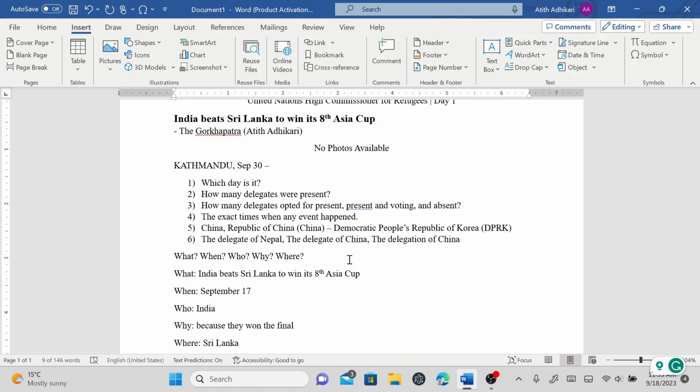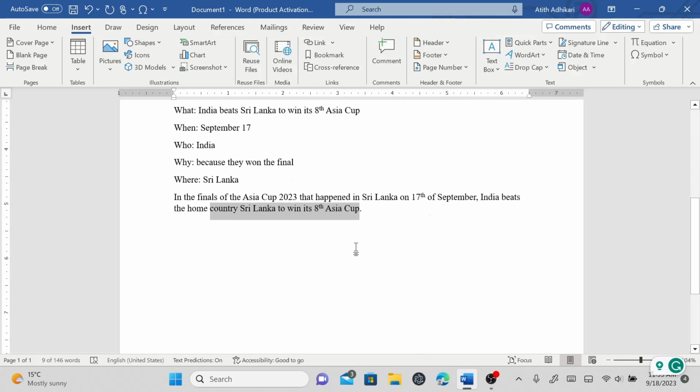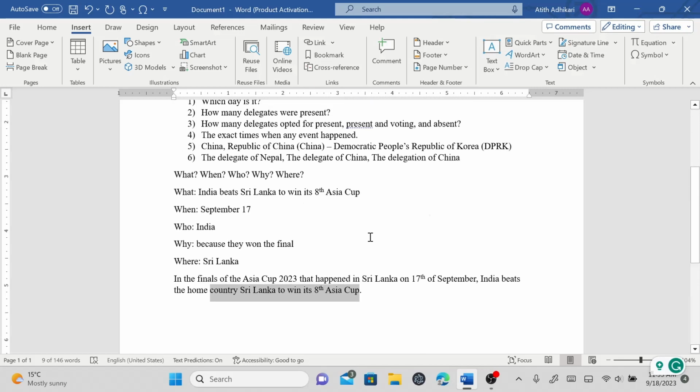I'll share with you a few news article samples which you can read and then find out how you can essentially write that. But for now, I'll also give you an assignment of how you can build up a news article, which you should be studying in grade 8 or grade 9. And I'll require that solution, or the assignment, by Tuesday night so that I can check it on Wednesday and give you the feedback.